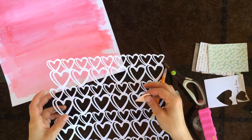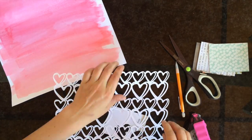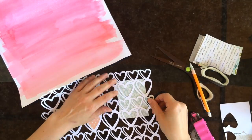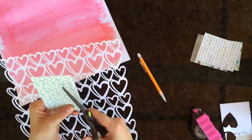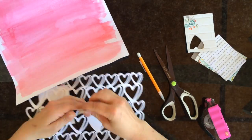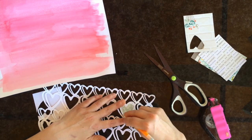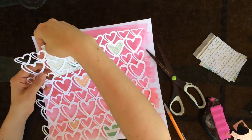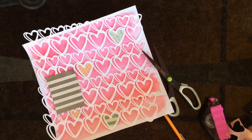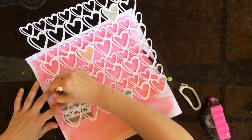I just did a wash of watercolor on the background. I was actually crafting outside, so I had set it out on the deck to dry — it was so hot out today it didn't take very long at all. Then I took some scrap pieces of patterned paper and some project life cards, tracing out the heart and cutting just on the outside edge where I had traced, then gluing that to the back side of those hearts. After that I just erased the pencil lines to add a little bit of interest to those hearts in the background.